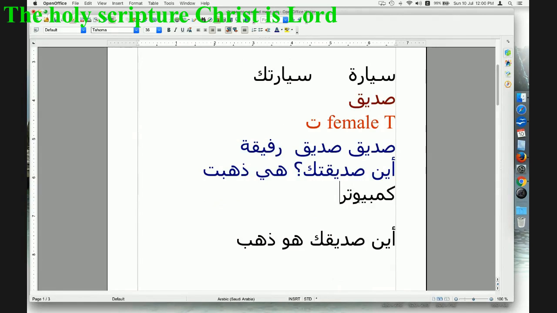Now you notice computer, because it's a foreign word, it's not male or female. It's nothing really. This is not from the original language. So there's no headache there, and even if it is female, it is going to end with the letter ta at the end. But in this case there isn't any. I want to make it your computer. Computer is just a plain word, meaning computer, not yours, not mine. I say computer.